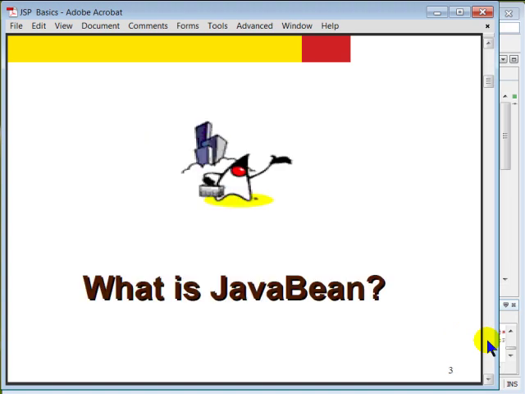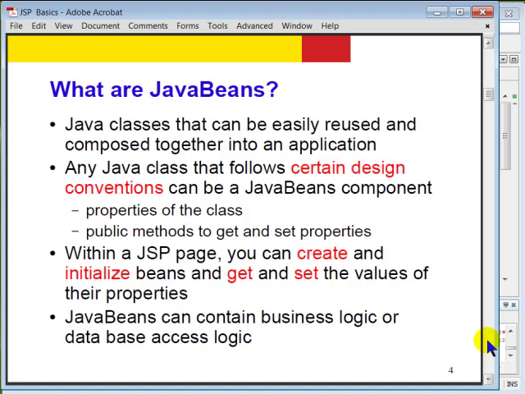So we talked about the concept of JavaBean in Java programming course. So this is really nothing new, but for those of you who are new to the concept of JavaBean, let's go over what is a JavaBean. A JavaBean is a Java class that can be easily used and composed together into an application.